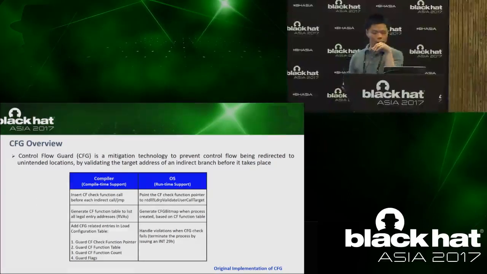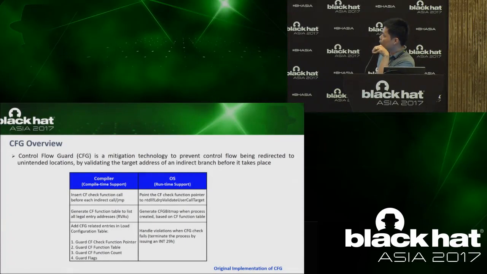For example, the compiler will need to insert a safe check function call before each indirect call and before each indirect jump. The compiler will also need to generate a CF function table to list all legal entry addresses.